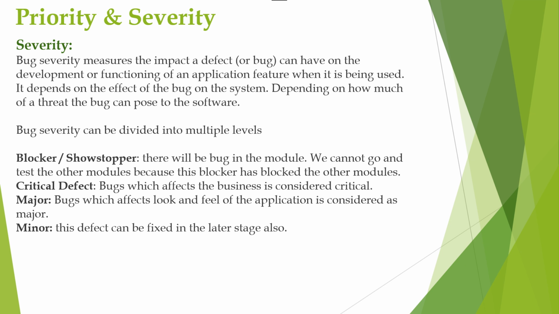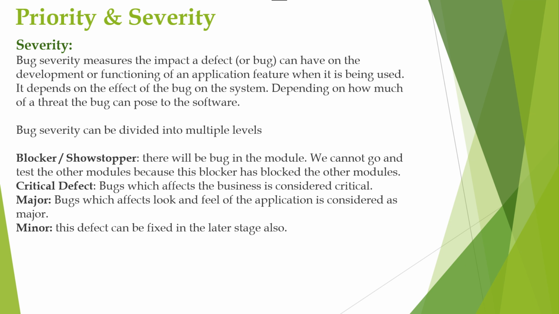Next type of severity is major. This major means there is a defect in the application, a major system or a component which is not working properly. But however, we can continue the testing here. It would not impact so much on the business. For example, if there is any banner image on the footer of any e-commerce application, the customer will rarely click on the banner image. Whenever the customer clicks on that banner image, it will be redirected to a blank page.